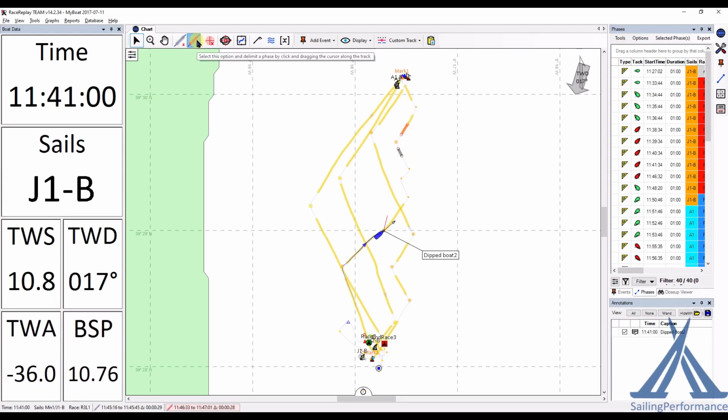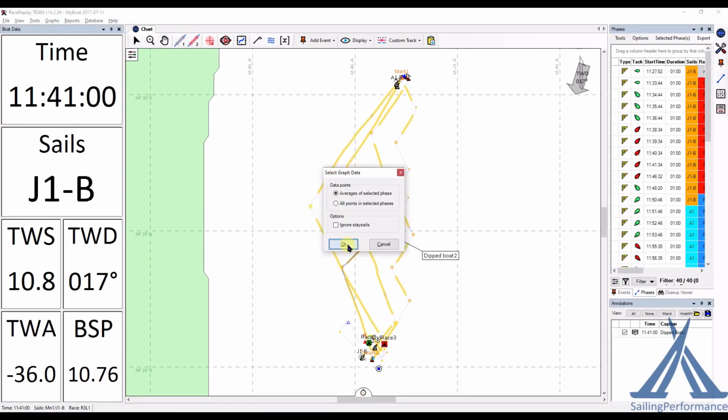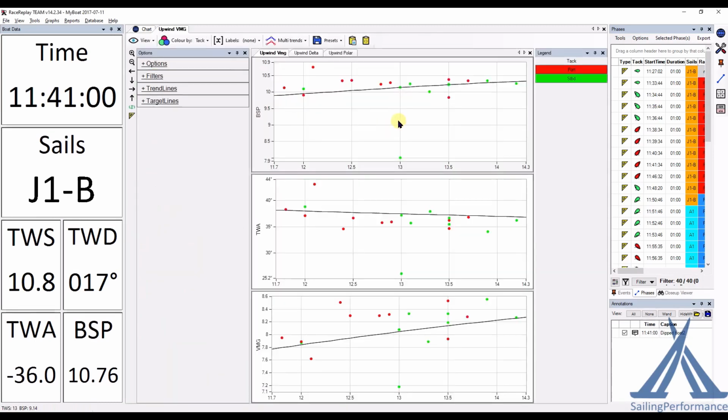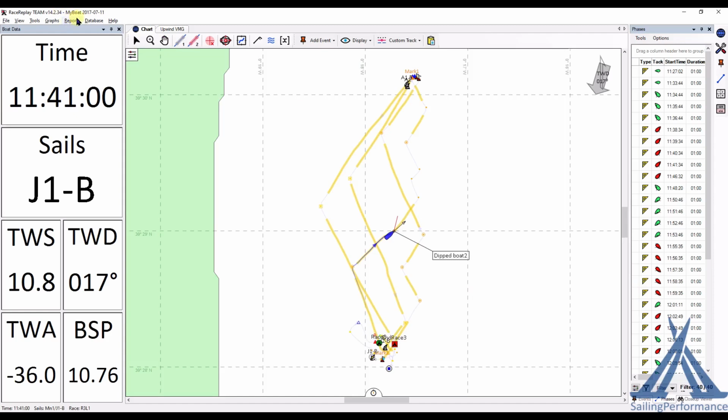And once you have all these phases, then we can do all kinds of reports and graphs, such as the most typical, I guess, would be an upwind graph. VMG upwind, so here it is on port and starboard, what was the boat speed, the black line being the polar. Any number of analyses you can do with Race Replay. It's quite a thorough program. You can look at maneuvers, look at straight line, look at statistics, graph anything versus anything, do all kinds of interesting reports, look at tactical stuff like your pre-start, all kinds of stuff.